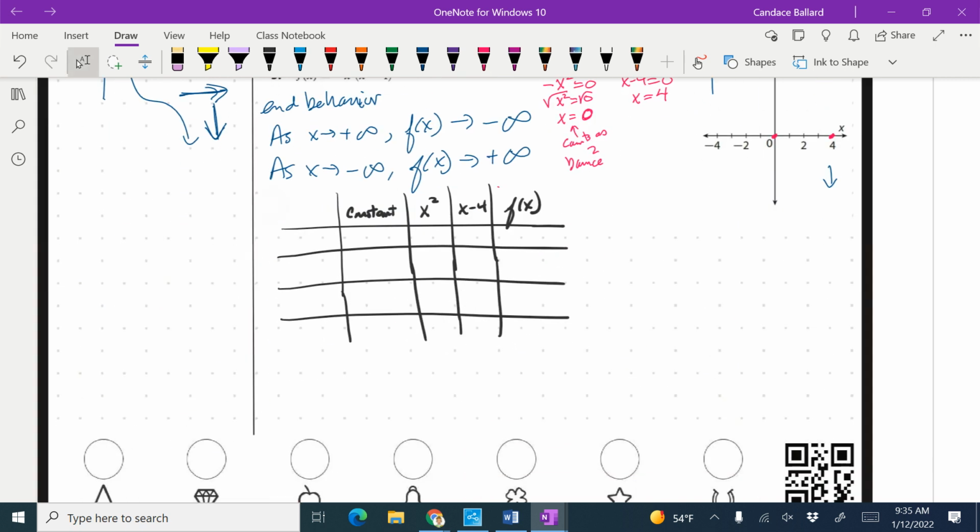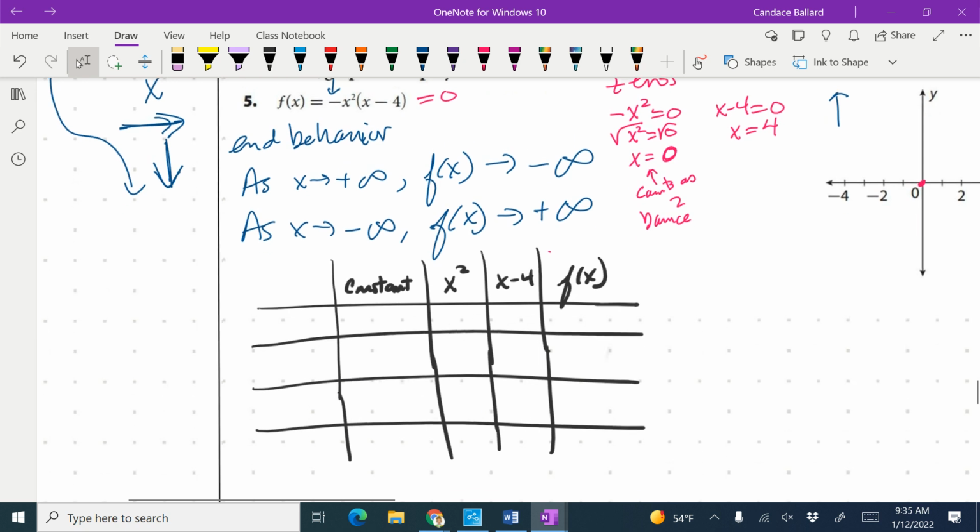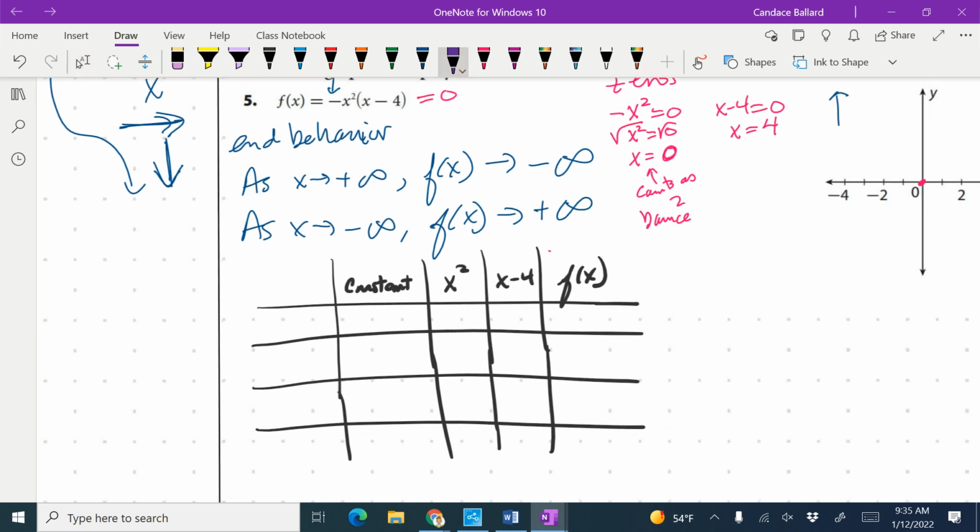So let's try to follow that same pattern. What is my smallest number here, my smallest zero? These are my two zeros. Which one's smaller? 0. So I'm going to say x less than 0. Then I repeat that, do the sandwich inequality, and what's my next number? 4. And that's it, I only have those two numbers. So I'm going to say x greater than 4 to end it. It wasn't quite as many aboves and belows as the last one was.